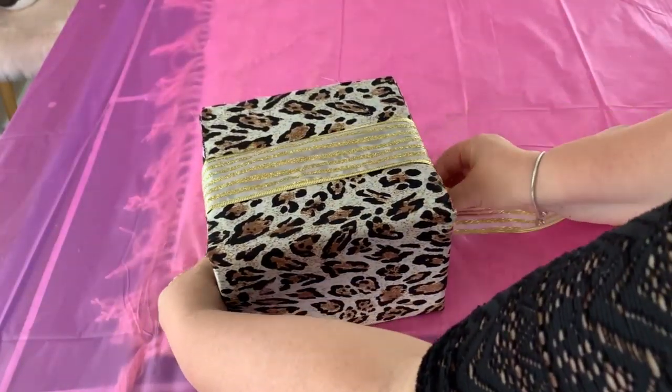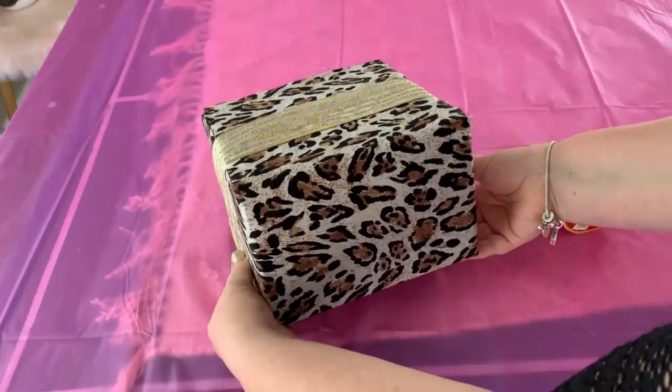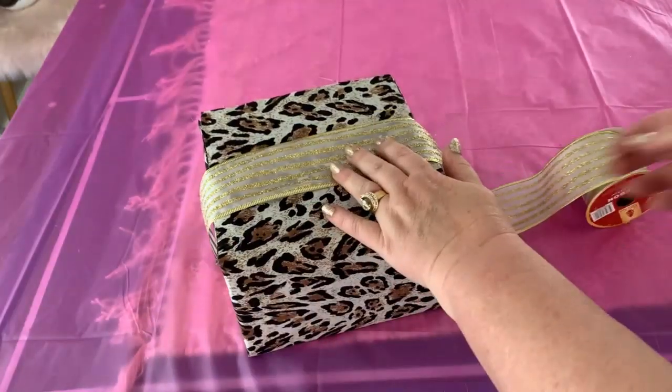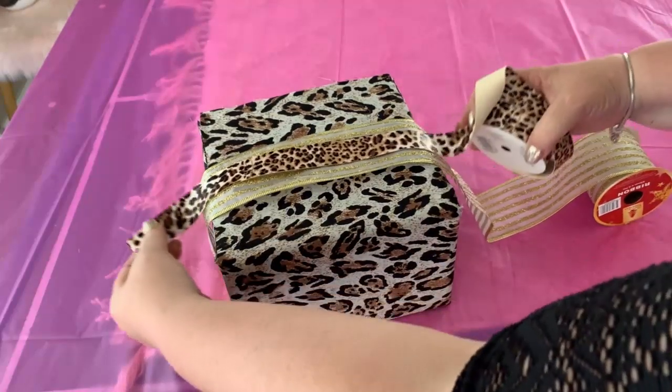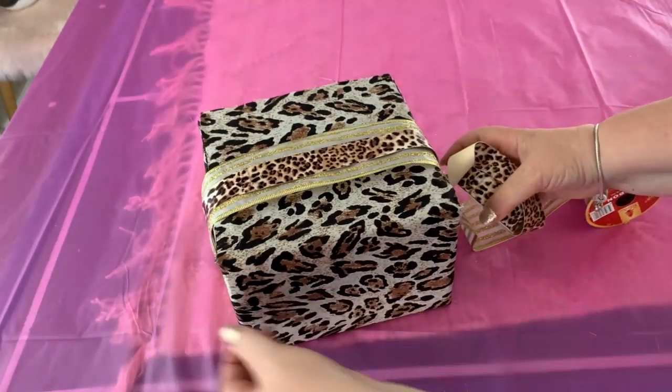Taking this dollar store ribbon, I'm then going to add it across the top of the box and glue it underneath. I also overlapped this beautiful leopard print ribbon that I picked up from Spotlight.